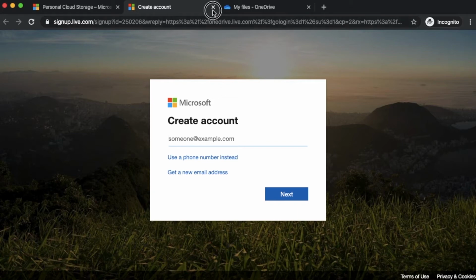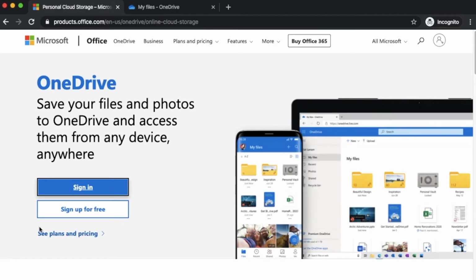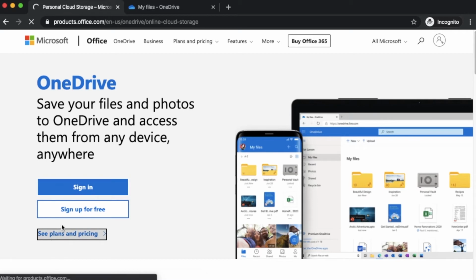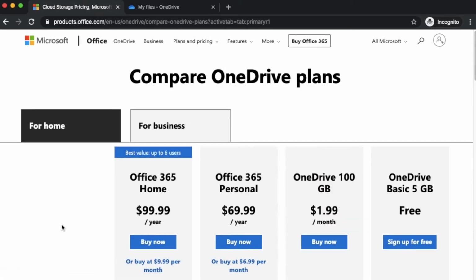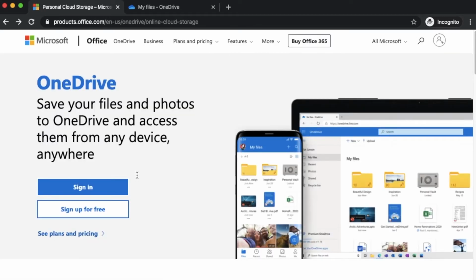You'll also notice back here, I'm just going to close out on this tab, you'll notice over here it says See Plans and Pricing. Highly recommend that you click on this link and take a look at what the pricing options are for OneDrive. I'll also provide a link to that in our downloadable resources as part of this program. Your free OneDrive account will provide up to 5 gigabytes of free storage, but to exceed that 5 gigabyte capacity, you will need to enter a pricing plan with Microsoft, and those details are included here on this page. So again, I'll go ahead and link to that for you with our downloadable handouts that are available on the library's media services page.